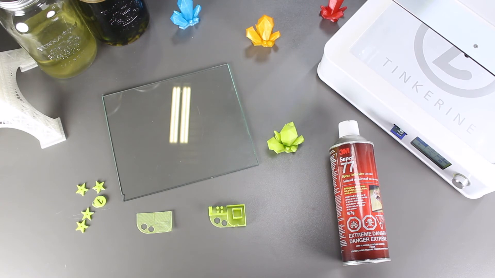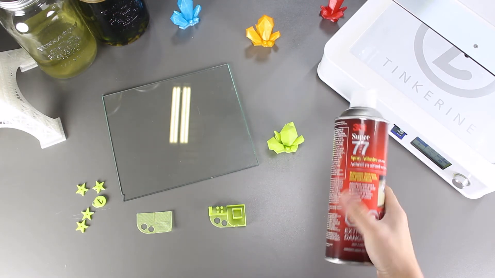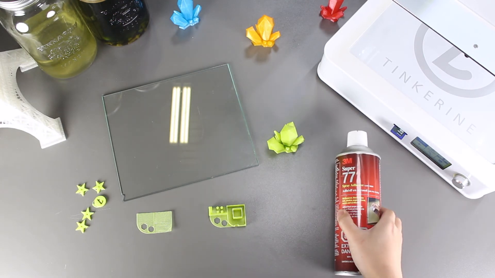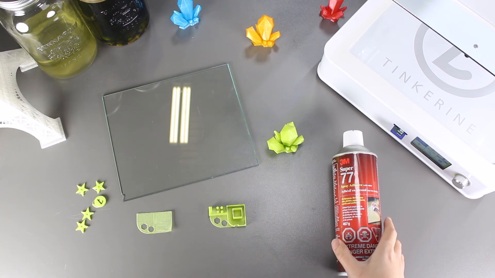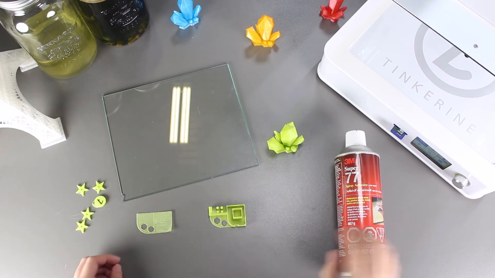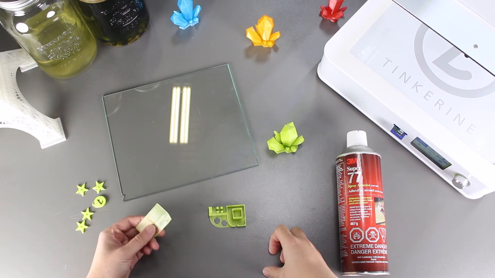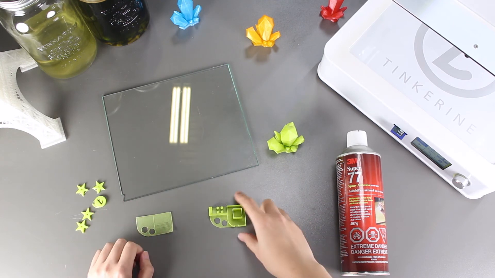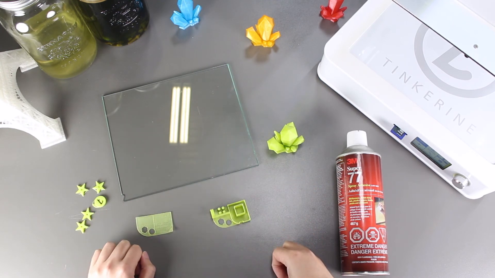Well there we have it. We tried using 3M Super 77 multi-adhesive spray and it works. It wasn't so good for the perimeter print but the other prints stuck on very well without any reapplication. I would still recommend purple glue stick over this adhesive spray because it is less dangerous though. That's the end of our experiment today.